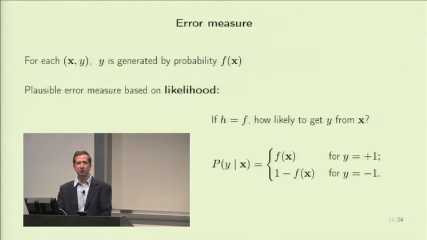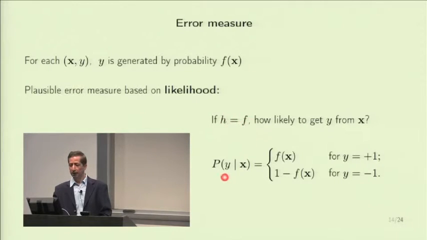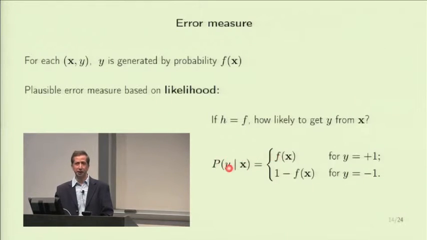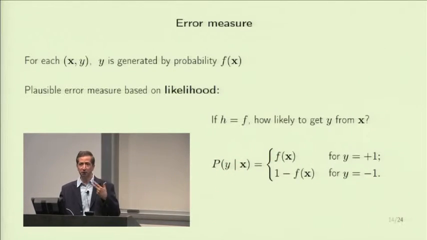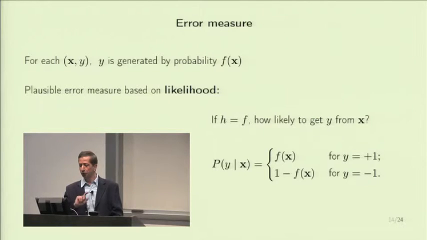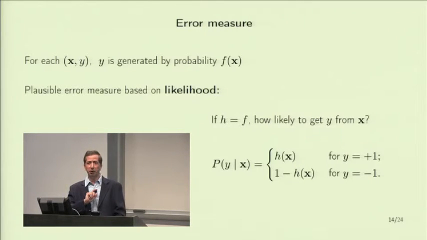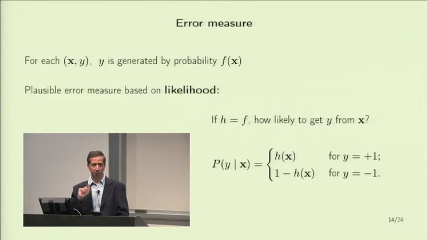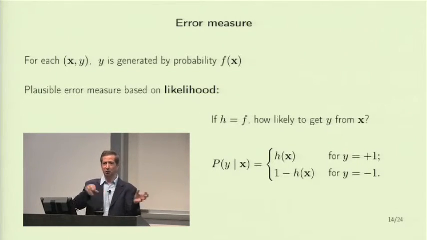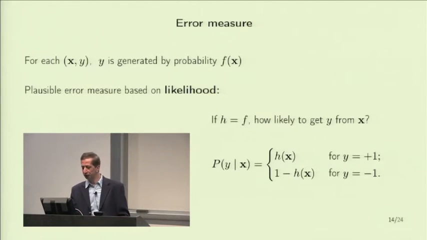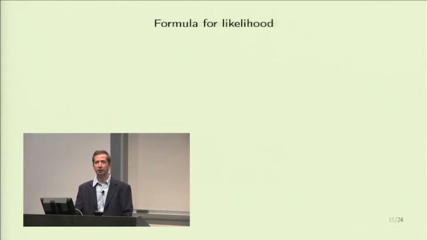So this is the probability distribution we have, right? This is the genuine probability distribution for generating the y. So under the assumption that h is f, that probability would be if I used h to generate it. That would be my measure of the probability of the data under this assumption. So this would be the way for you to define the likelihood. Assume it was generated by h, compute this probability, and that would be the likelihood of the hypothesis given one data point x, y. Okay?